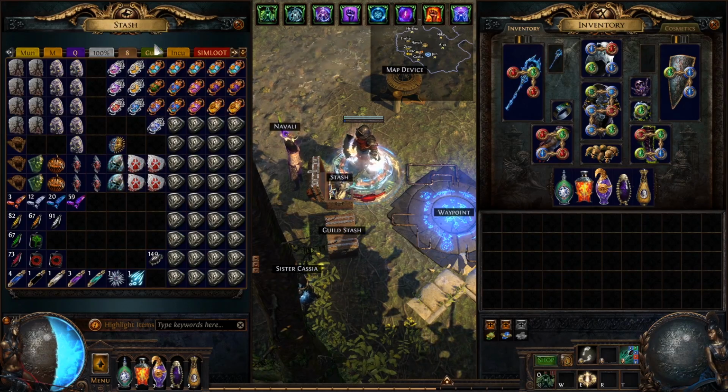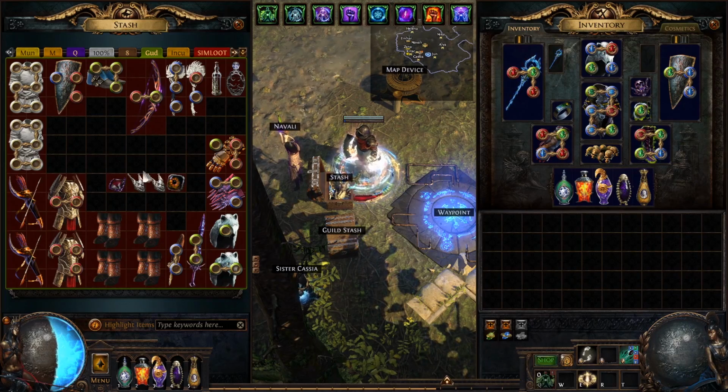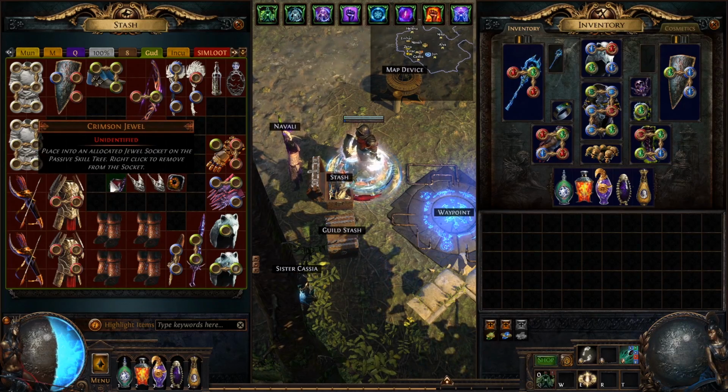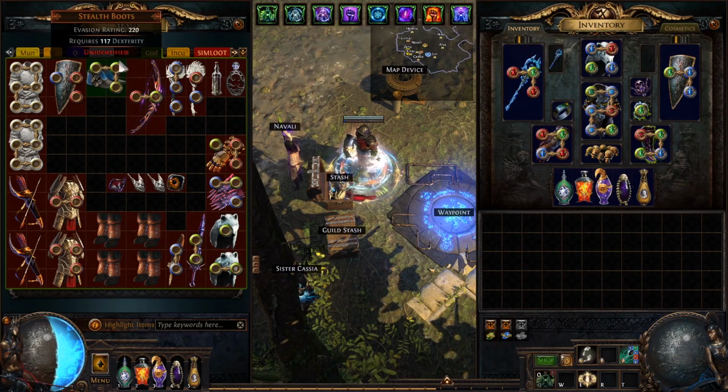I haven't ID'd this. The first two gold amulets that I got dropped were Biscos, two in a row, and I'm like, what the fuck? And then the rest of them were garbage. This dropped from like a Cheola breach, which was cool. This dropped randomly, don't know where. I'm gonna ID this stuff.